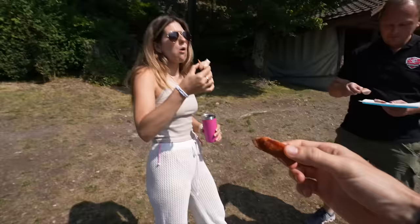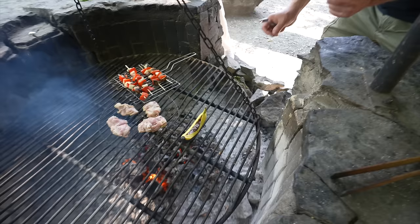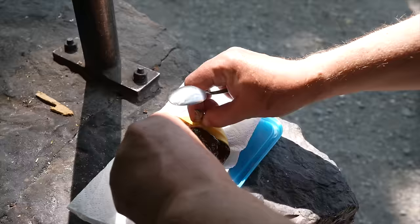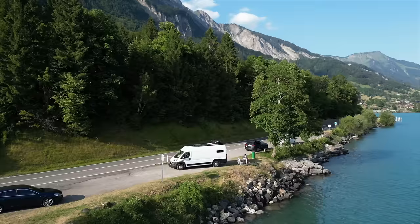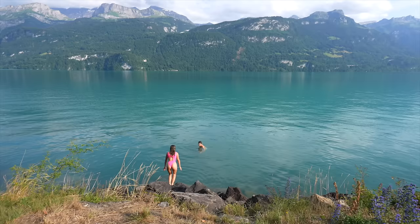We met some locals at one of the picnic spots and one taught us how to make a life-changing dessert: put a banana over the fire, and once it pops open you put chocolate on top, which melts into the most delicious snack. Throughout our time in Interlaken we saw tons of people boating, paddle boarding, and swimming all around the lake. Another fun thing was pulling our van up to one of the many scenic pullouts, making dinner, and swimming right from the van while taking in those views for free.